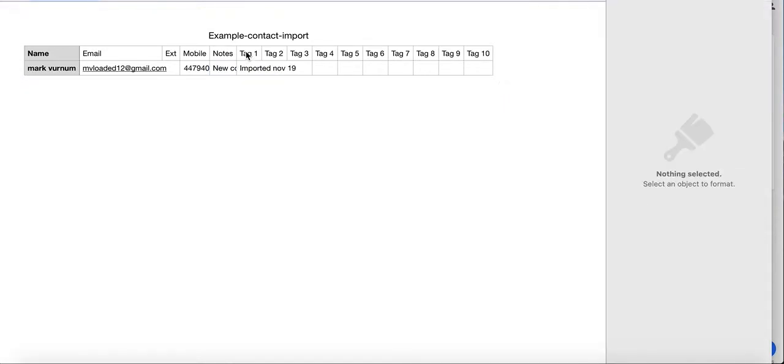I can also put in a number of tags, up to 10 tags. Now, if you're not sure what tags are, please check out the support video on how tags are configured and how you name them, etc. So you can upload them with some data attached, rather than just being a contact that you don't know where it came from. So you can upload name, email, mobile number, any notes, and add tags to them as well, okay?